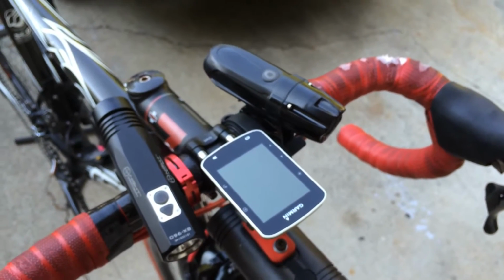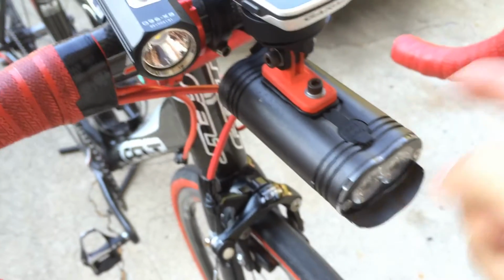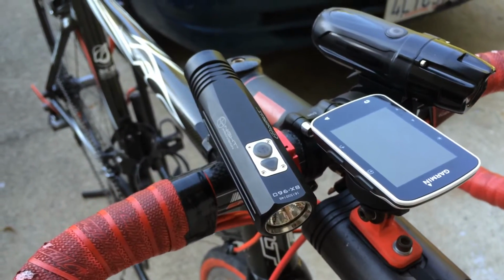They all run for pretty long. They've got a pretty long runtime. This guy runs for like 14 hours in low or something. This one's like 8 hours, and I can't even remember what it is. It's just stupid long.